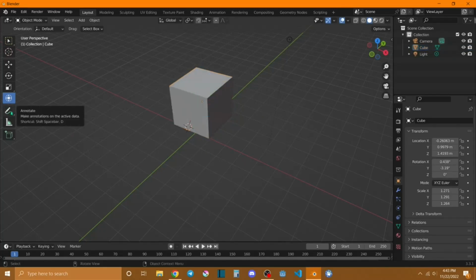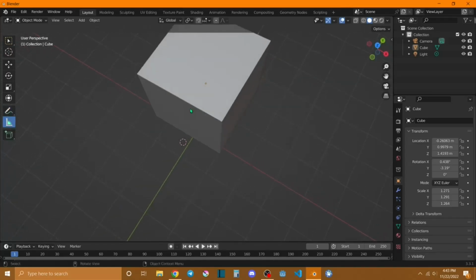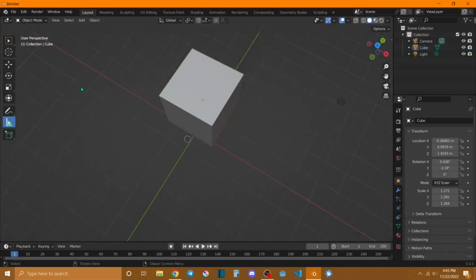Other ones is animations. So that just, you can draw on it what you want or what to put here. Just put lines or whatever you need to. And this is the measuring tool. You want to measure the sides of each point or whatever you need to do. You just click on the point or whatever. Click on the thing and you just drag a line and show you the measurements if you're interested in having the right measurements. And if you don't like the measurements, just hit Control Z and it'll get rid of it.